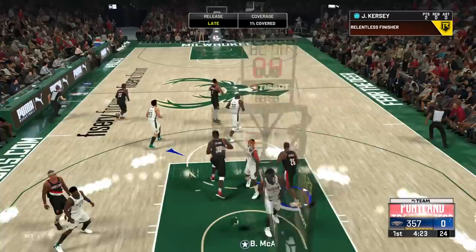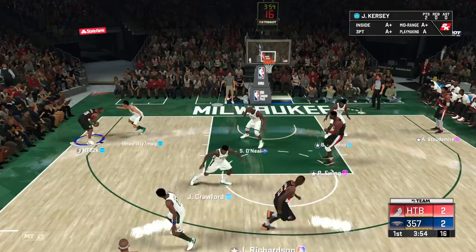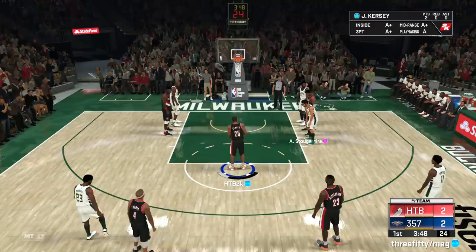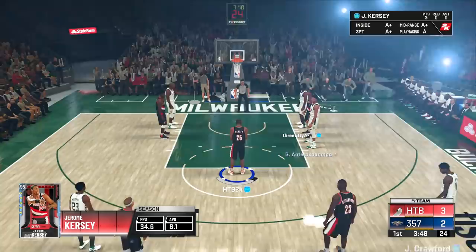Let's go right to Jerome Kersey again. Jab. Give me an ISO. You guys are running way too many plays right now. Jab again. Oh, I'm going right through to the rim. Not putting it down. Not getting the and one, but we do have some free throws here. This guy, he's playing pretty good on-ball defense, which is actually pretty nice because most people go straight to off-balling right away. But you can see here the free throw animation looking really, really easy.